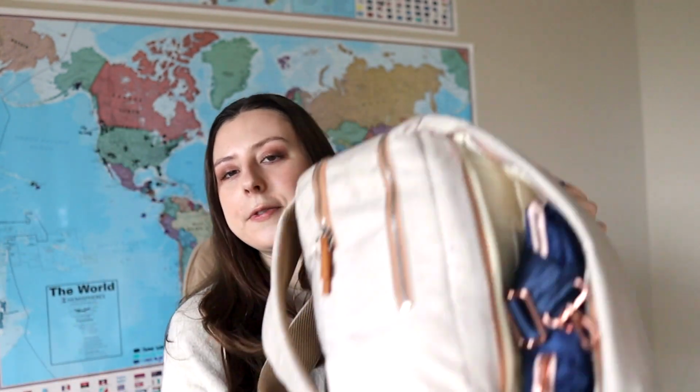Now for this first side pocket, one thing you might notice is that I like to have a lot of bags within bags. So for me, I like souvenirs, I like to get things, or sometimes when I pack, tell me if this is the same for you. I'll pack something, and then when I go to repack it, when I'm moving hotels or coming back home or whatever, I can't pack it down to how it was and everything won't fit, but it was able to fit when I packed for the trip. And it's the same amount of stuff.